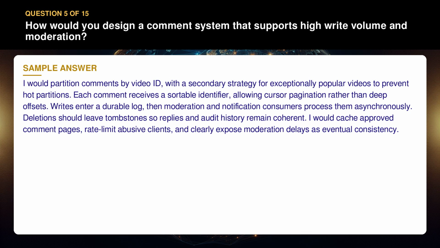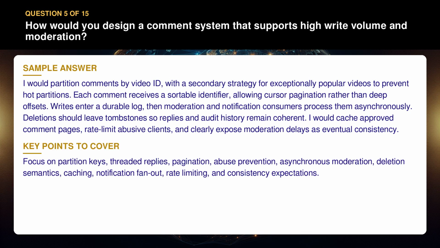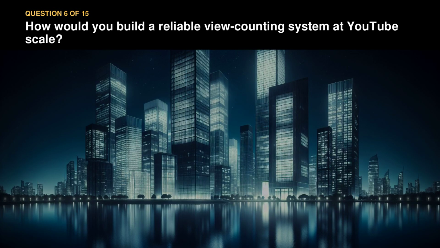Deletions should leave tombstones so replies and audit history remain coherent. I would cache approved comment pages, rate limit abusive clients, and clearly expose moderation delays as eventual consistency. Focus on partition keys, threaded replies, pagination, abuse prevention, asynchronous moderation, deletion semantics, caching, notification fanout, rate limiting, and consistency expectations.